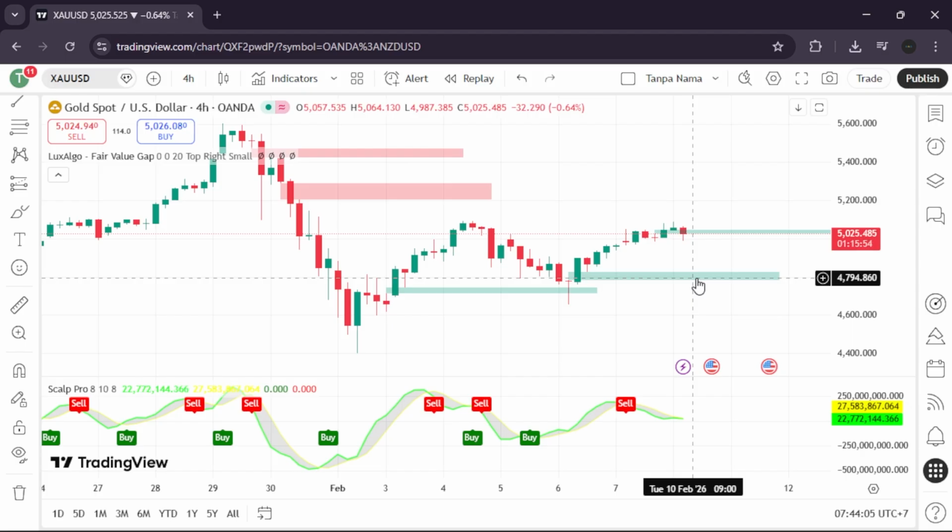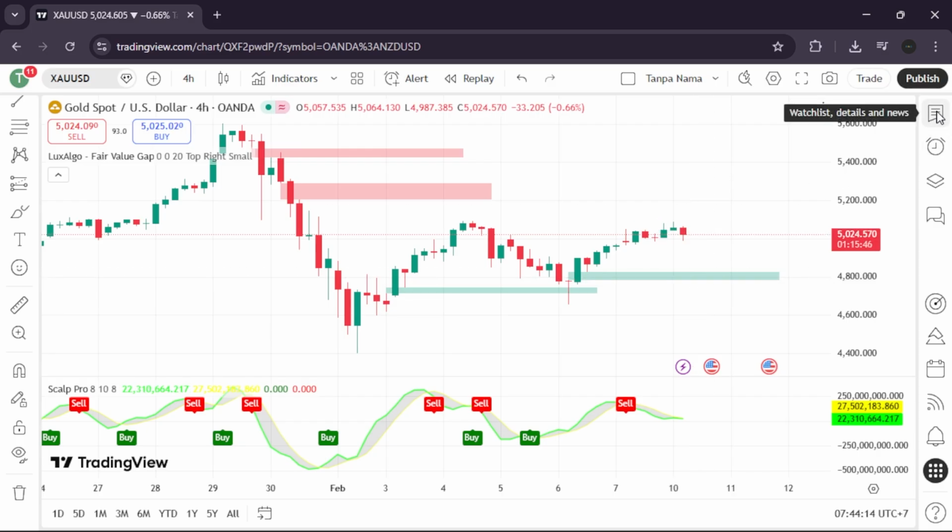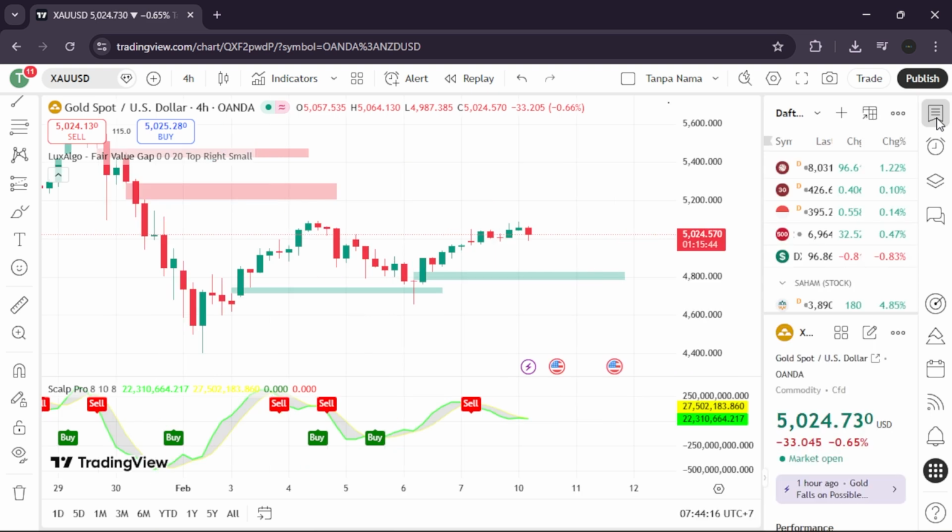Step 1. Adding the Nifty 500 index. We are starting in the Watchlist tab on the right side of your chart. We are heading here to add the Nifty 500 as a single index first, which acts as the benchmark for your entire stock list. Click the Watchlist icon, the top icon in the right-hand toolbar, to open the panel.